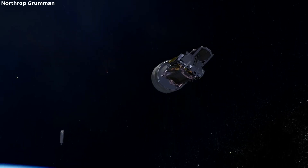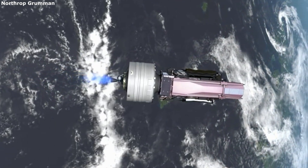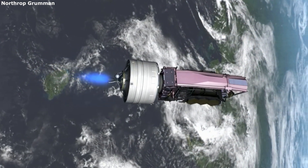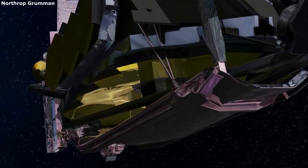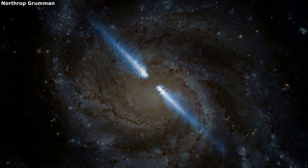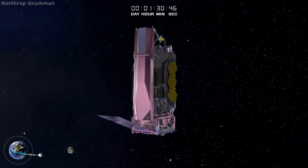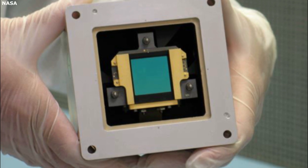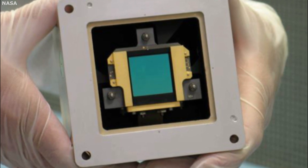The last feature to highlight is the design — specifically, how exactly these detectors work to gather and direct infrared light. Starting with the near and mid detectors, the first step in the detection process involves an incident photon being absorbed by the semiconductor, yielding mobile electron-hole pairs. From here they move under the influence of built-in and applied electric fields until they are collected. It is also possible to read the pixels in a Webb detector more than once prior to resetting them. For example, NASA mentions it is possible to average multiple non-destructive reads together to reduce read noise compared to doing only one read. Another advantage is that when using multiple samples of the same pixel, you can see jumps in the signal level that are a tell-tale sign that a cosmic ray has disturbed a pixel.